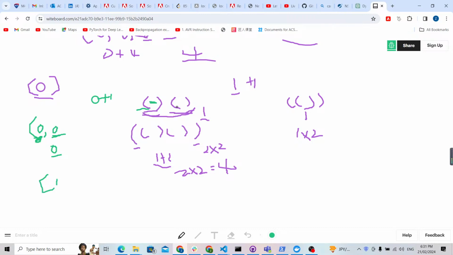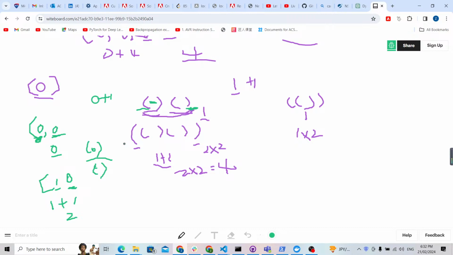Now if I find another open parenthesis, I'm going to put a 0 inside. And next, if I find a close parenthesis, first of all I'm going to pop out this 0. Then I'm going to check the value. If it is 0, I'm going to pop out this one plus a 1, because this is 0. This means open and close, there's nothing inside, there's only open and close. So the final result would be 2.